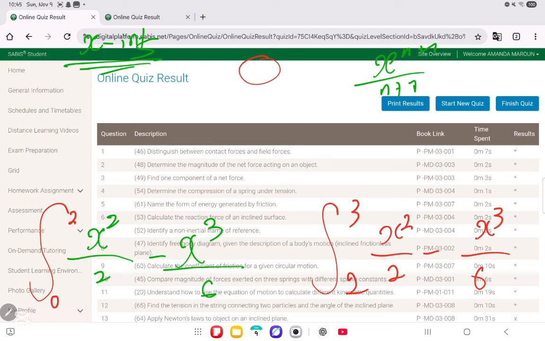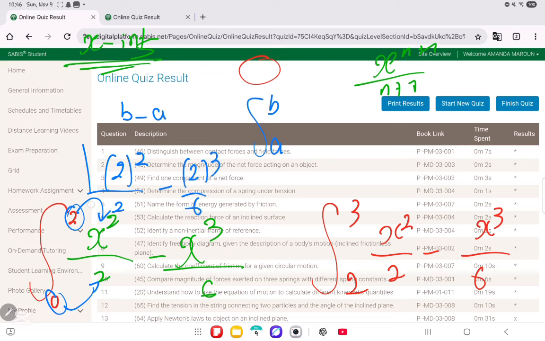Now, what do I need to do? I need to do integration of 2, 0 here, so it would be 2 squared over 2 minus 2. Oh, wait, I forgot to explain this, my bad. How do you deal with integration? First of all, you substitute the higher value first and you subtract the lower value. So it's always going to be b minus a if the integration is from a to b, always. Right? So it will be 2 squared over 2 minus 2 to the power of 3 over 6, okay, open brackets, minus 0 to the power of 2 over 2 minus 0 to the power of 3 over 6, okay.